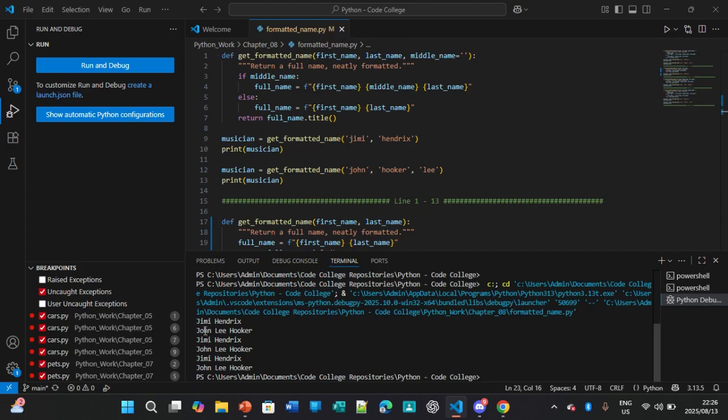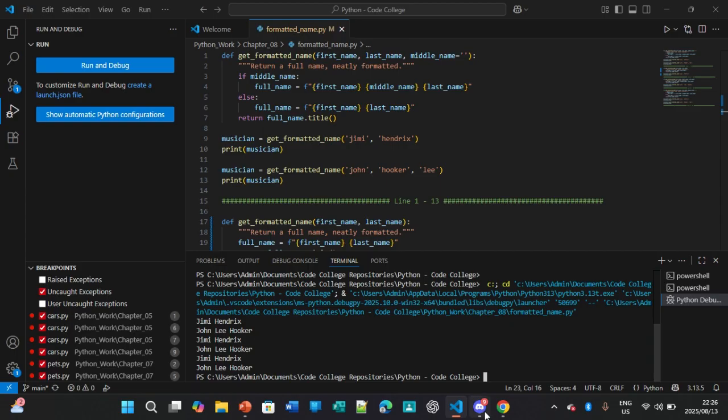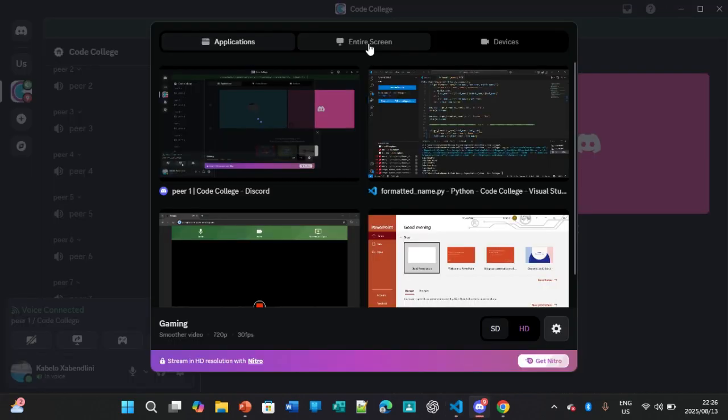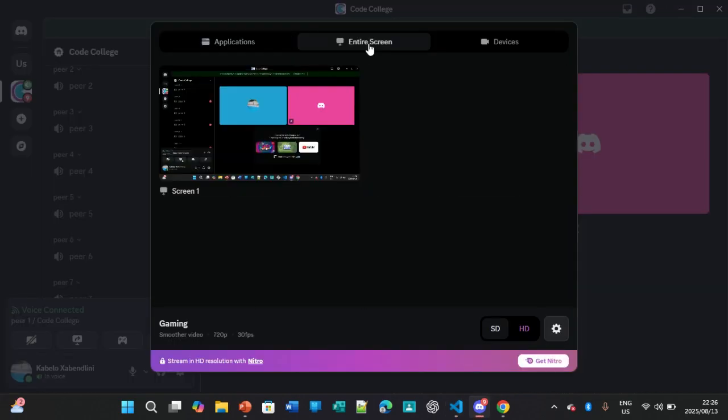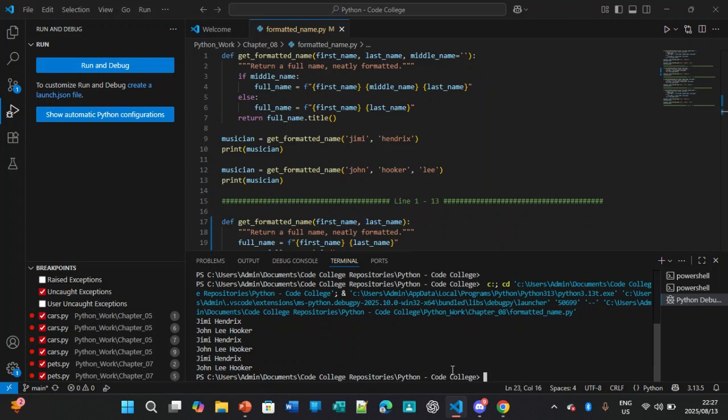So as you can see here, you've got a debugger that's been run. These are all the values that you've got. Jimi Hendrix, John Lee Hooker.